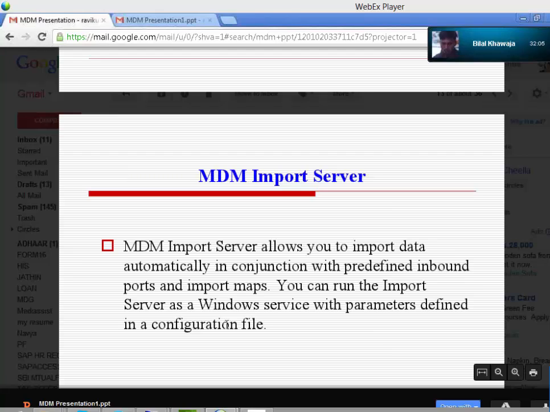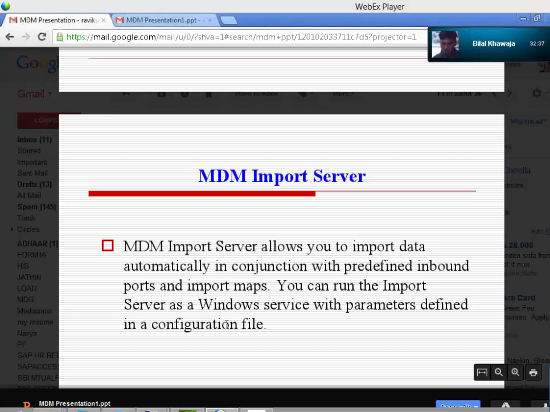But that map should run automatically, right, for the consecutive files? Yeah, so if you're talking about an LSMW, yes, you can say it's a kind of LSMW. We just show it what to do and we map it, and then it's automatic. Exactly. It just takes the map. Exactly. The automatic execution of the map can be configured using import server. Right. So import manager is for manual importing, import server is for automation of importing.